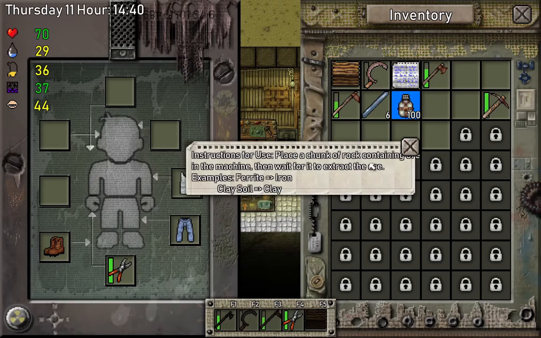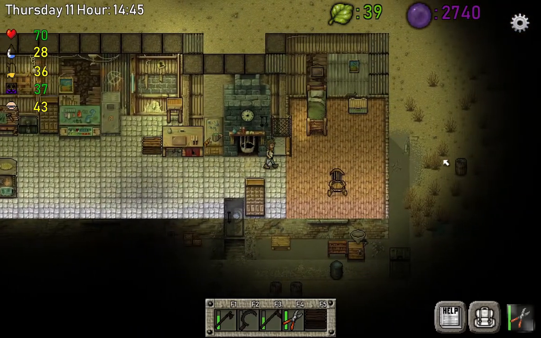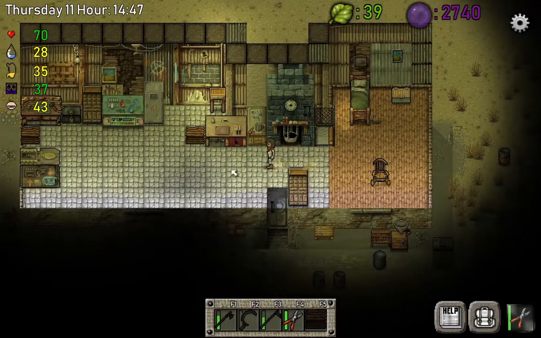Instructions for use. Place a chunk of rock. Okay, machine, wait for extracted ore. Example: ferrite to iron, clay soil to clay. Very simple instructions, so we don't need those instructions anymore. We know how to do this. So I'm just gonna put in this one. Also found some chocolate in the town.